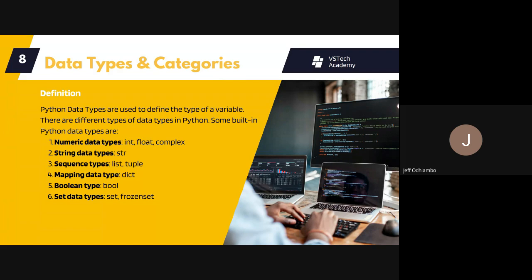When you look at this, we have numeric data types, which contain integer, float, and complex. Integer stores a whole number. A float stores a decimal, a decimal point, that's the basic understanding. A complex stores a complex value. For example, if you are asked for the square root of negative 5, what's the square root of negative 5? The answer I'll get from most people is that you don't have a square root of negative 5, right?